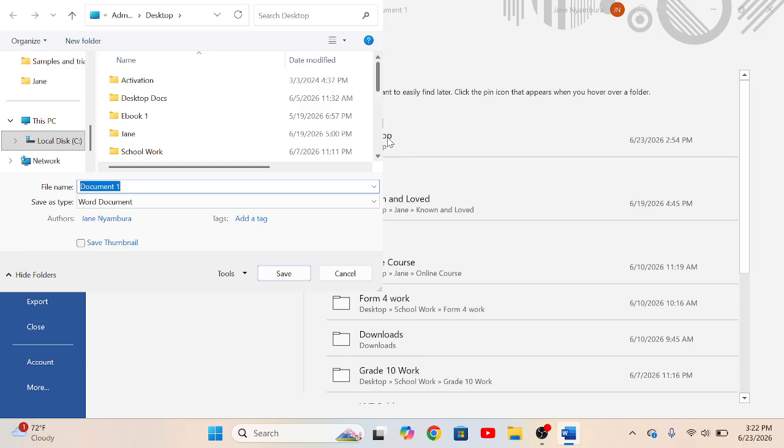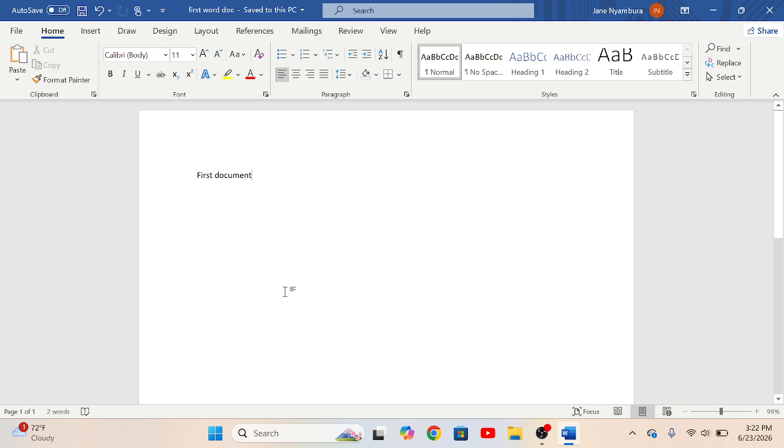And in this case, I'm going to name this first word doc. And here you can type anything that you want to type. When you're done, you just click save, and that way your document is saved, and you go back to your document.